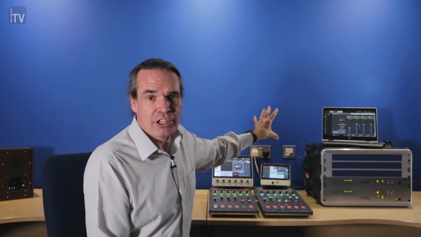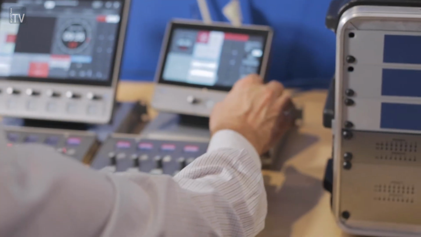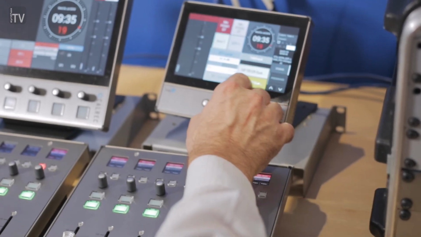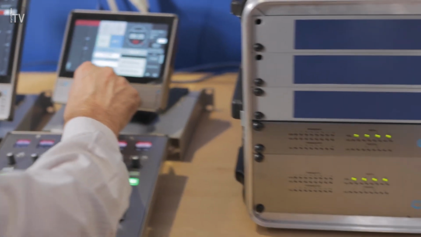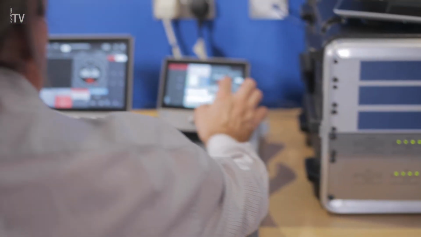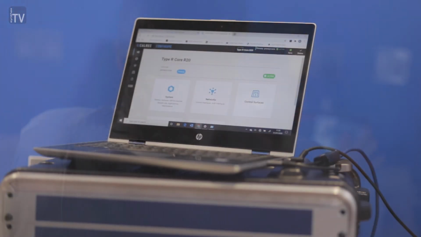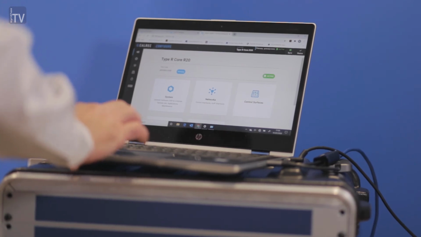The other great thing about having a small panel or an instance of Calrec Assist on site is that it means you don't need your uplink between engineer and core to be active during setup. It means that somebody can have a small amount of control for line check and for configuration on site that can be done independent of the remote engineer.